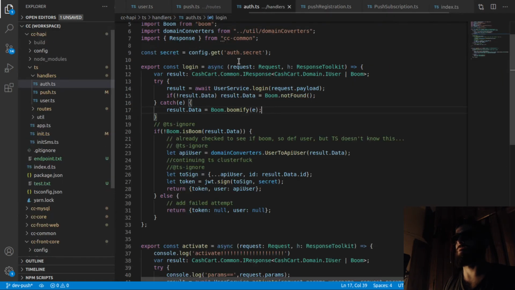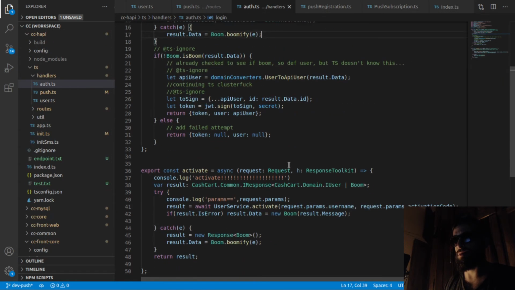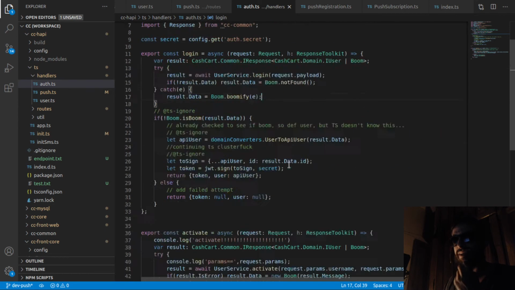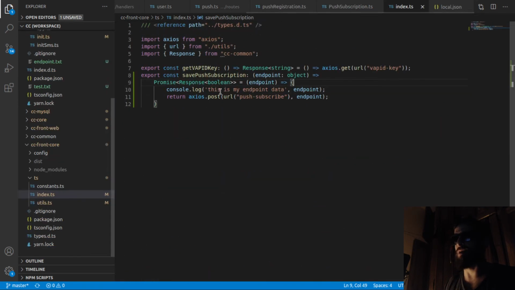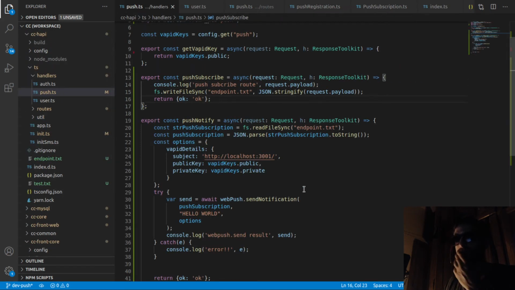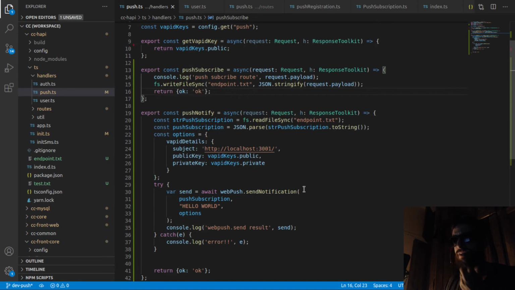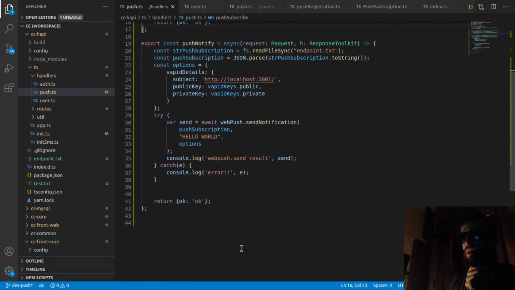All right, back to my handlers. Oh, this is my auth handler. I need my push handler. There it is. Push notify.